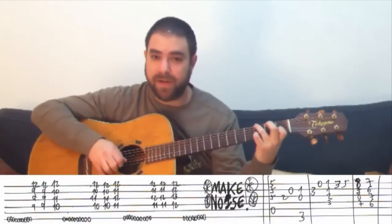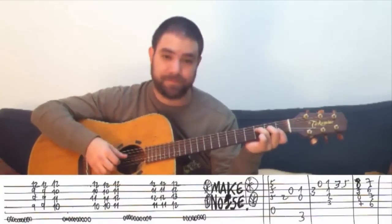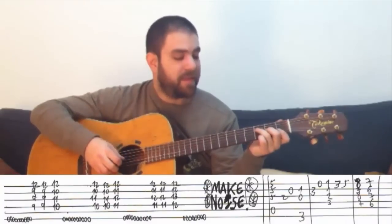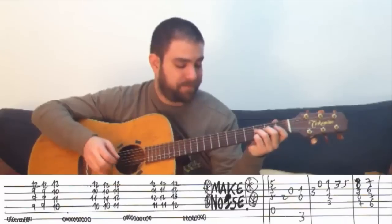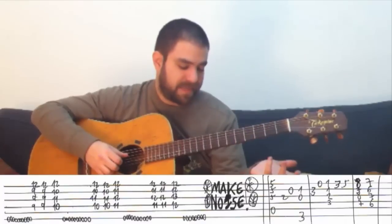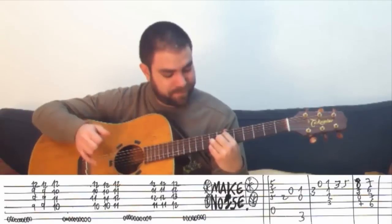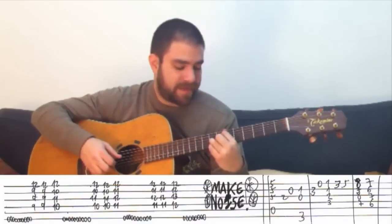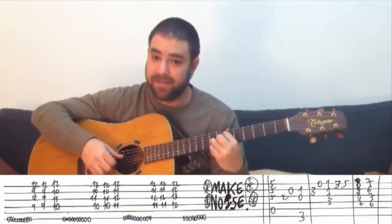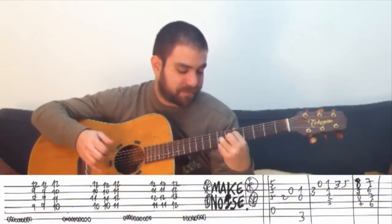And then with your pinky, 3 on the B string, open E string, F. You play the entire chord, strings 1, 2, 3, and 4. Then with your pinky, 3 on the E string, 5 on the E string, then minor 7 flat 5 chord, this time with your pinky on 8, and then one fret down with your pinky on 7. This is A minor 7 flat 5, this is G sharp minor 7 flat 5.